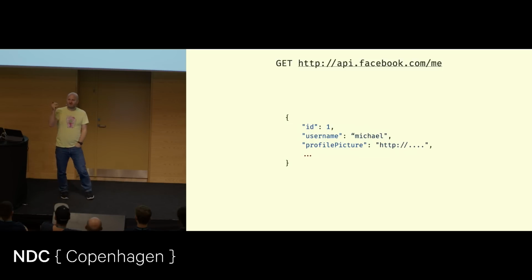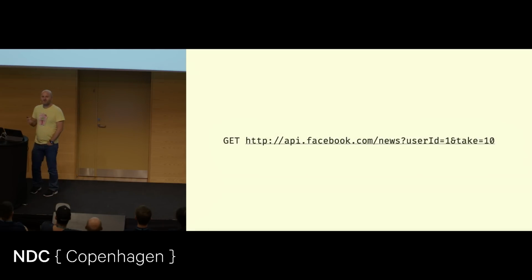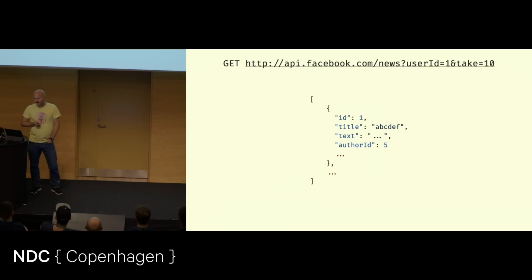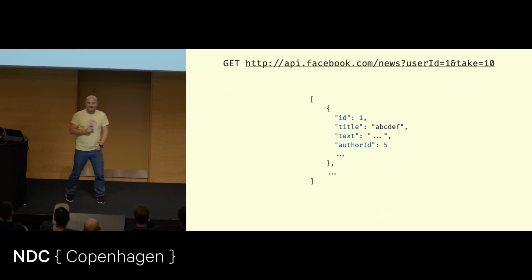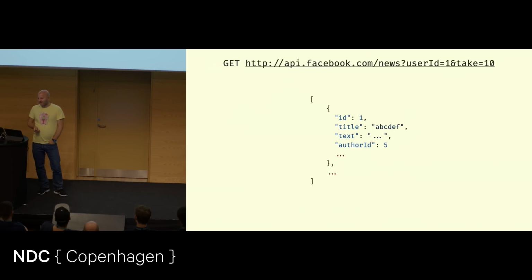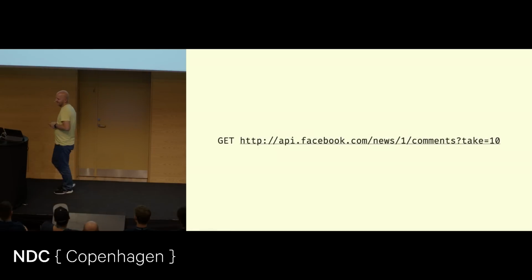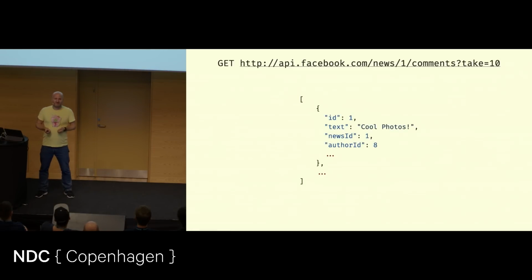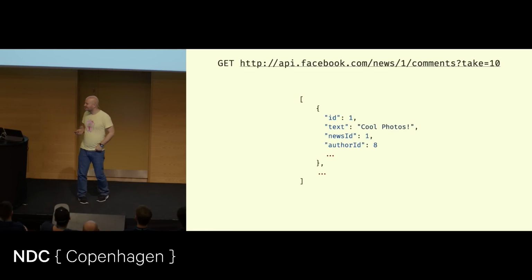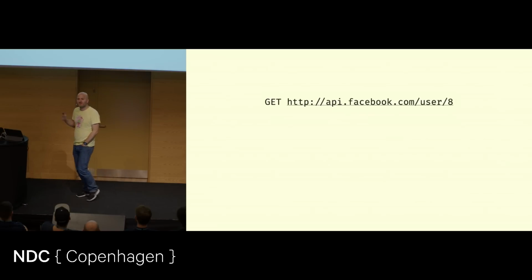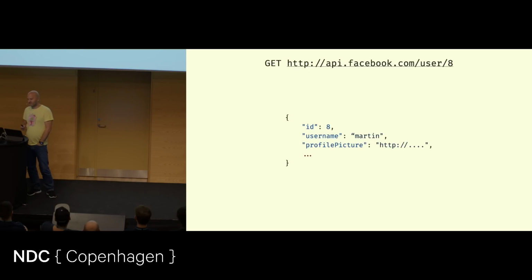So it first fetched the user information and then just went on to fetch the news of this user. And again, not intended for mobile application use, it started to fetch the news with thousands of properties and thousands of items. But the news are actually not the fun thing. What else do we have at our news? It's likes, it's comments. And when we look at the comments, comments have authors, so we need another fetch to our user to fetch the author of these comments, and so on.